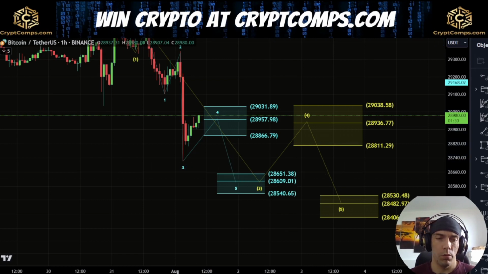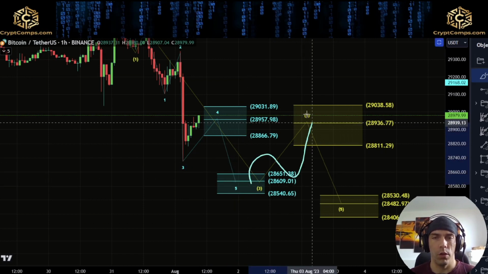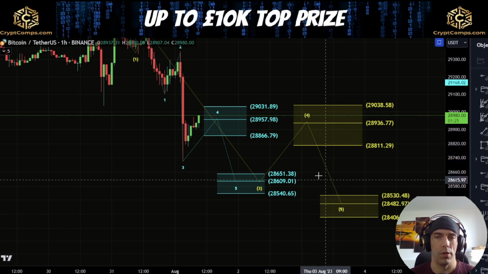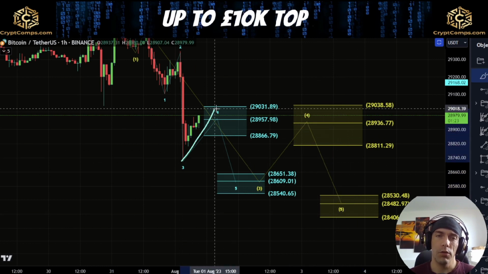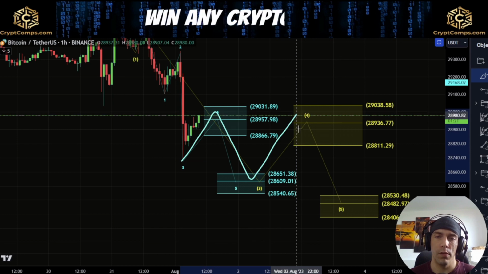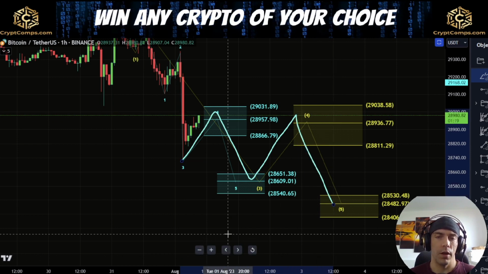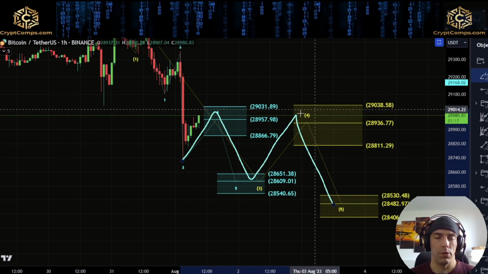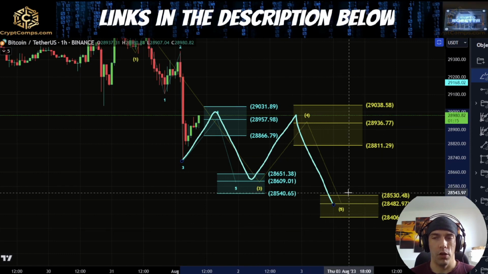And then from that point, what we'd want to see is whether we get this additional yellow fourth wave and this fifth wave to the downside. So it's going to be important here, if we do get a fourth and a fifth, to watch that previous fourth wave area. We could see something like this develop where we get some kind of a double top in this zone and then look to push down for that fifth wave.